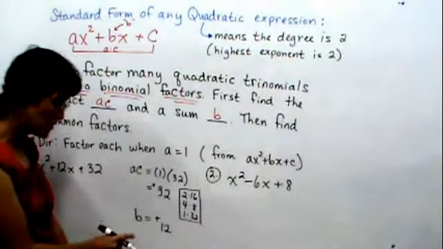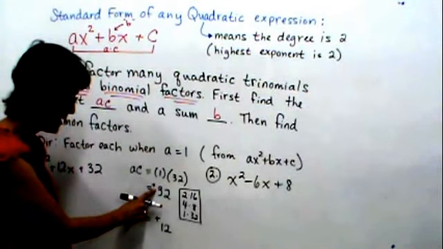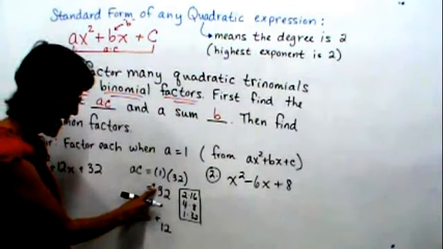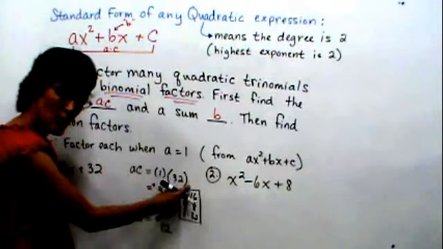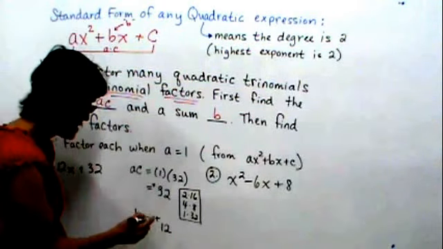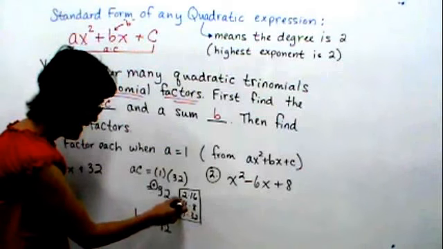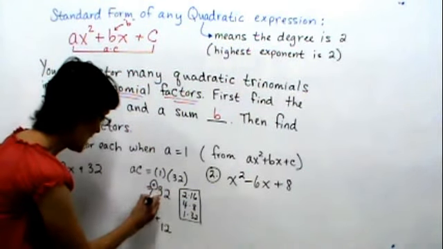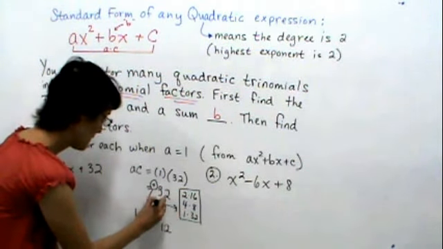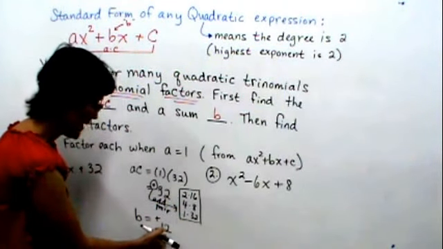Okay, so now what you're going to do is take whatever sign this is, a plus sign. So I'm going to add the pair over here to give me a 12. So that's what I'm doing. I'm adding this pair, to give me my 12.